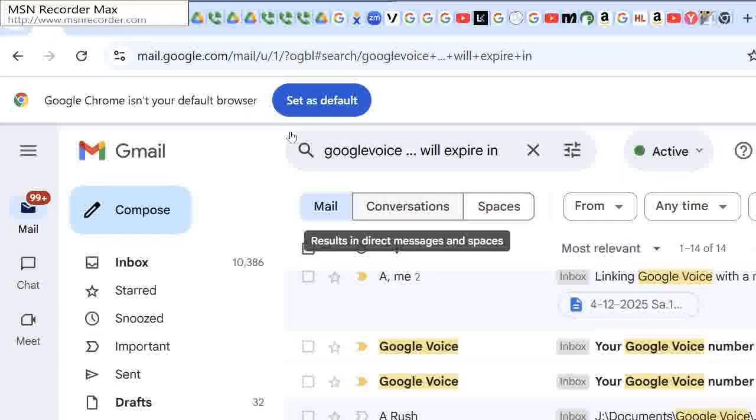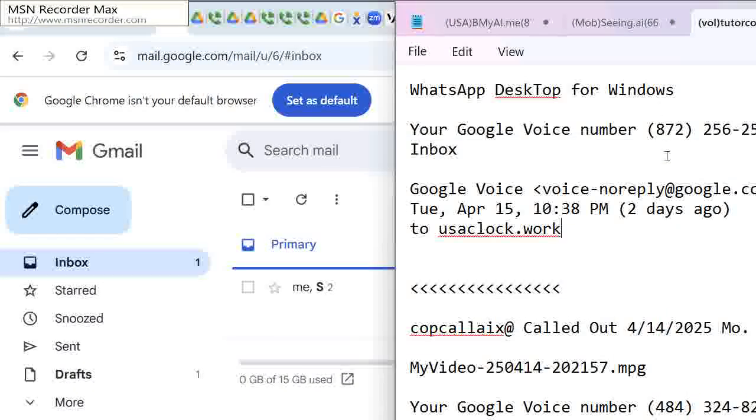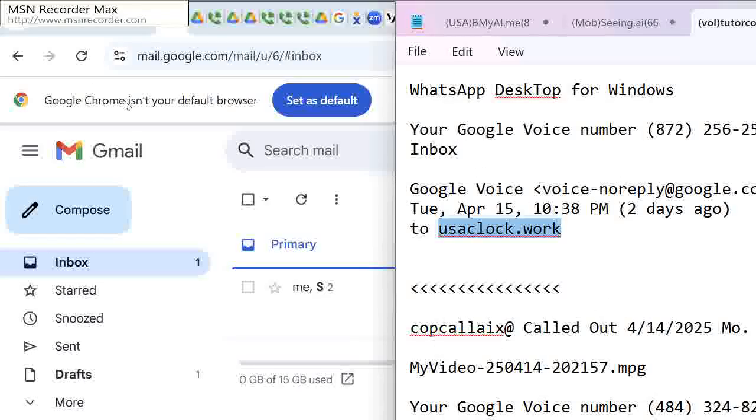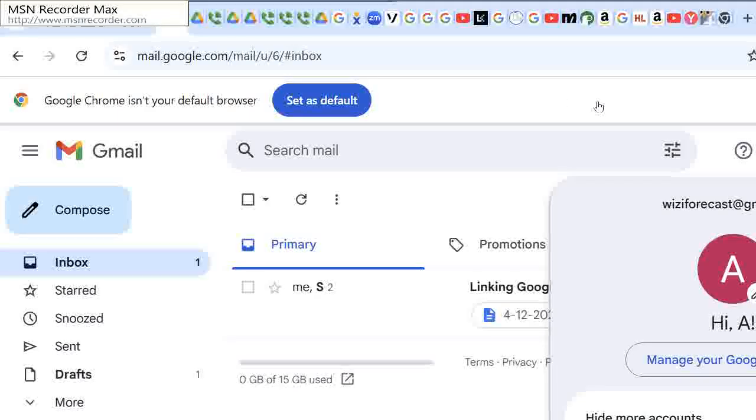and then try to log into another account to make the outbound call. At this point, I want to copy the account name to the clipboard buffer so I can paste it into the next step with Control C, or simply go to Edit and copy. Then I want to go to another account, in this case, Wheezy Forecast, and try to log into another account.